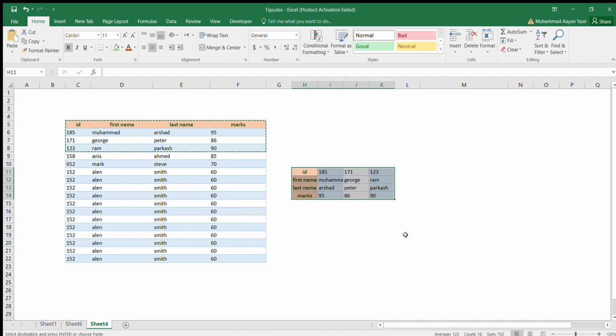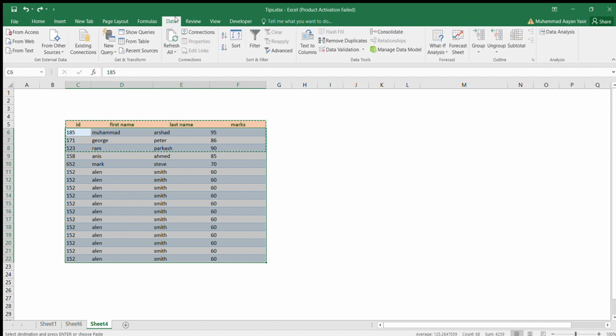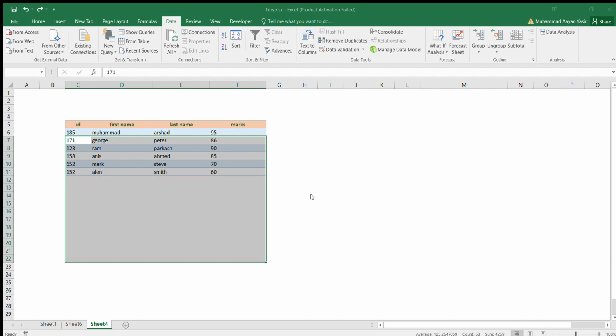Now, in the next technique, we'll talk about how to remove duplicate data. For example, over here, if you see, there is some data which is duplicate, but I want to remove that duplicate data. For that, just select the whole area, go into the Data tab, and there is a button for Remove Duplicates. As soon as you click it and say OK, it has deleted the duplicates. That's basically the simplest thing.